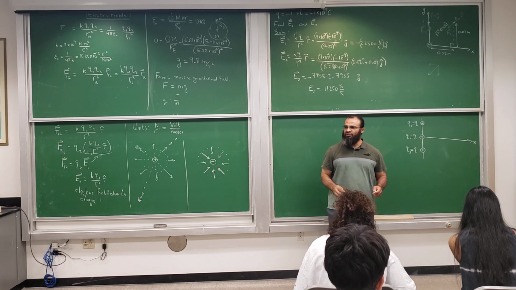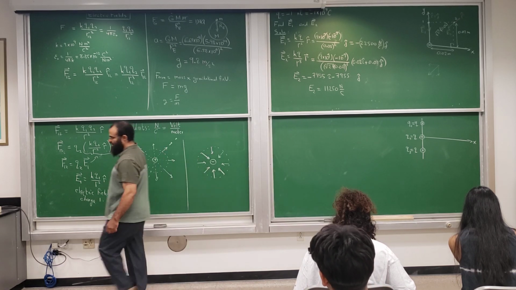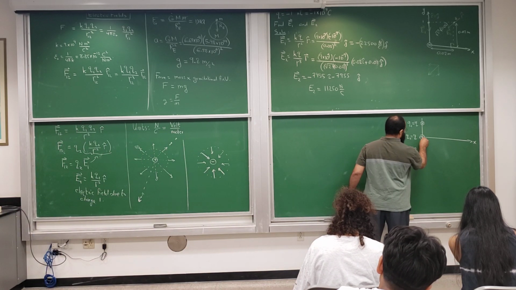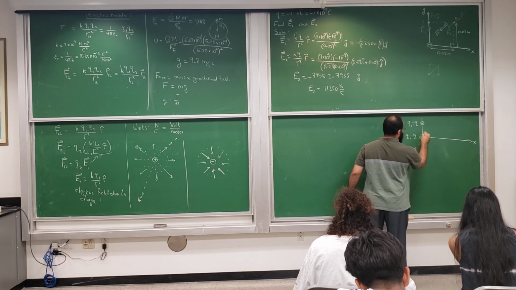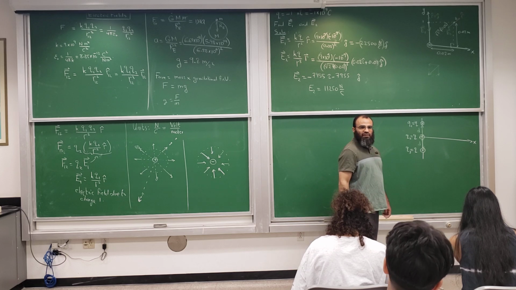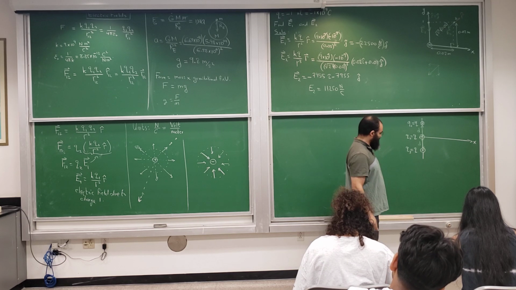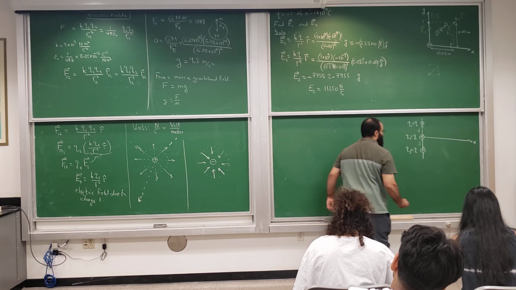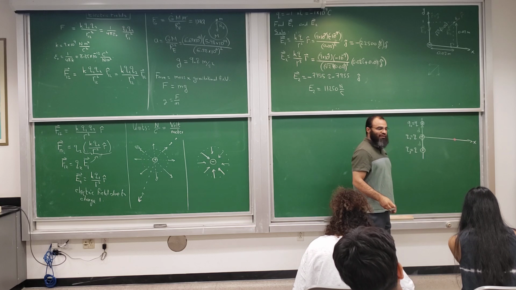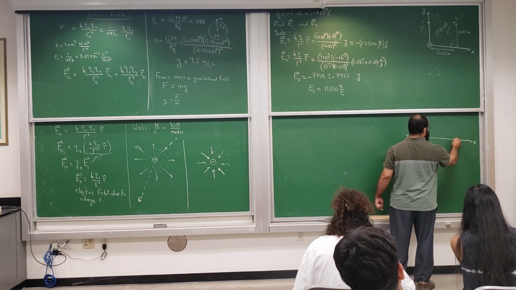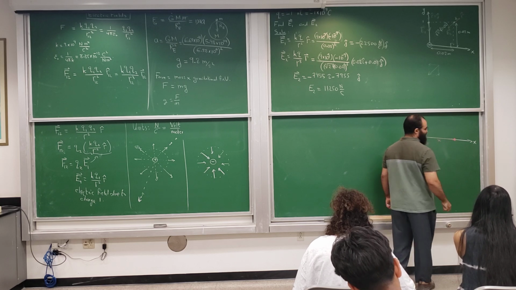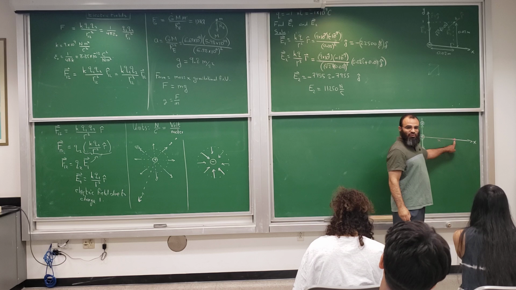And the distance between them is going to be D. From here to here it's D, and from here to here is also D. Both of these are D. And we would like to know the electric field at point P, at this red point here. That red point is going to be, let's say, a distance X. So find the electric field at this red point.